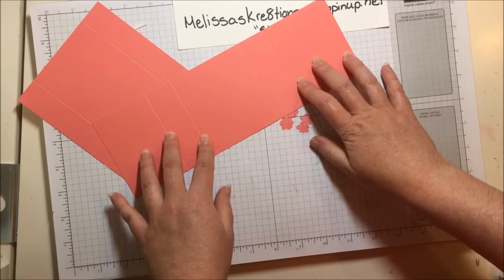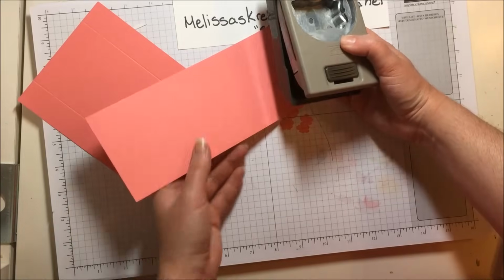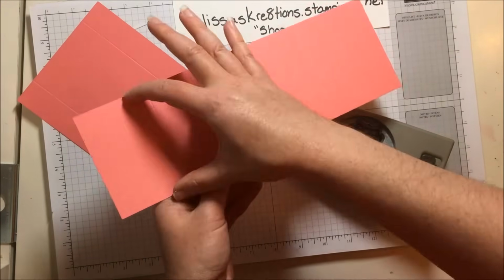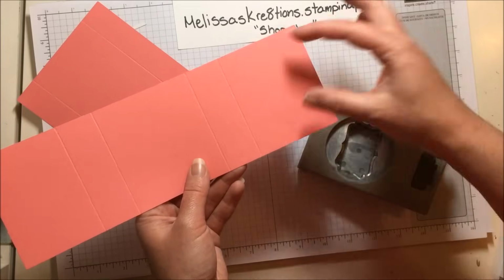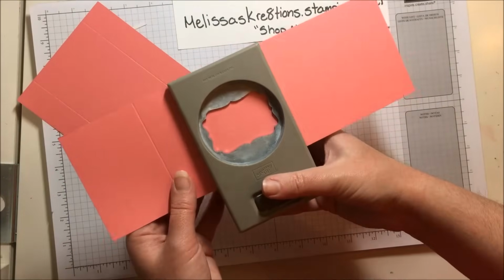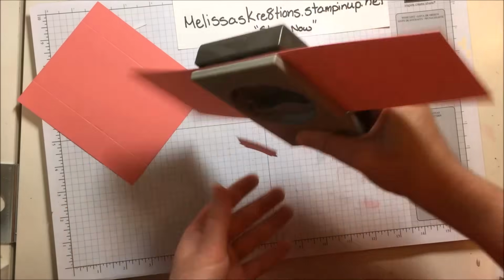Before we fold and score and glue our box together, let's bring in the decorative label punch. In the center score, we have a rectangle, our 1 1/8 inch score line here. We have a square, 1 1/8 inch score line here, and another rectangle. So in the middle, slide your punch in as far as it will go. Center it between those two score lines and punch.